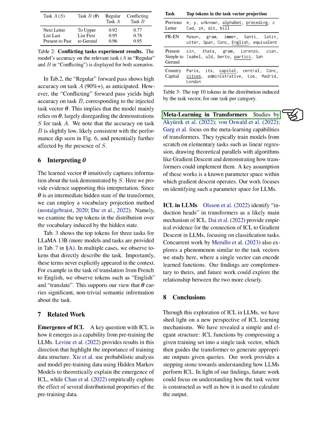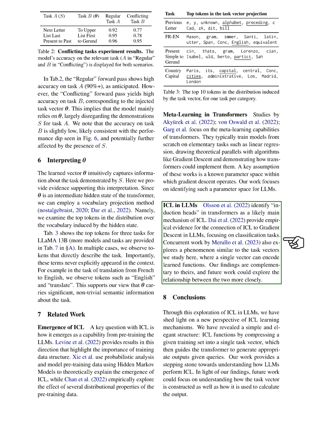Now, let's talk about the role of meta-learning in transformers. Several studies have focused on how transformers can be trained from scratch to perform basic tasks, like linear regression. They've drawn theoretical comparisons with algorithms such as gradient descent, showing how transformers could potentially implement these algorithms. A common assumption in these studies is that there's a known parameter space where gradient descent can function. Our research aims to identify such a parameter space for LLMs.